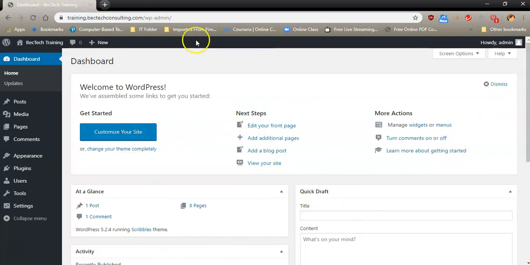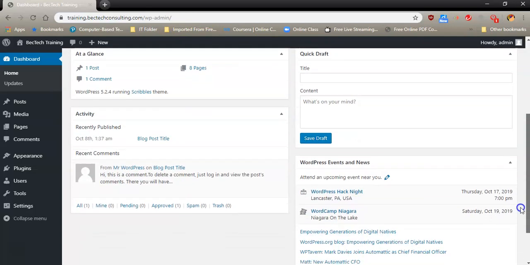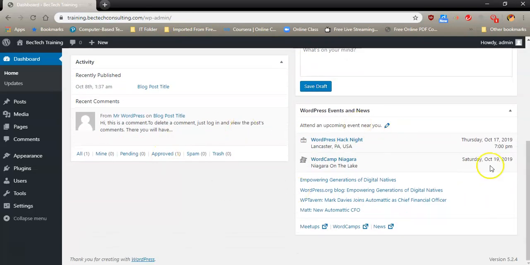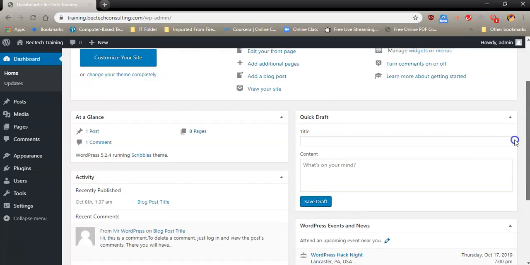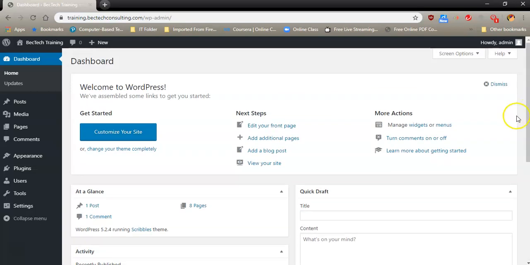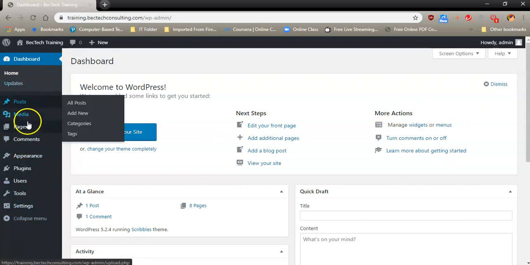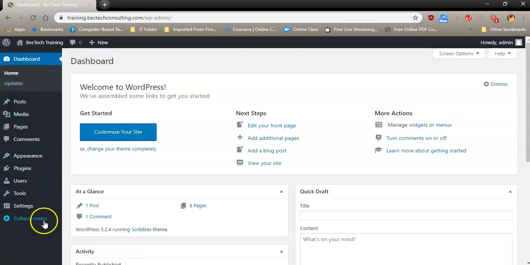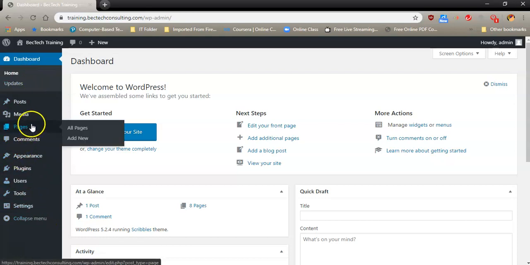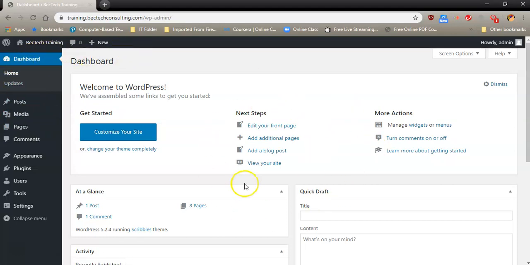This is what we call a dashboard. Okay, this is what we call a WordPress dashboard. Never mind all of these things you see. This is what we call a dashboard. On the left hand side are the various sections where you will be working to build your site or to update the site. At the beginning, dashboard, which is what we see right on the right hand side of the screen, and the home.